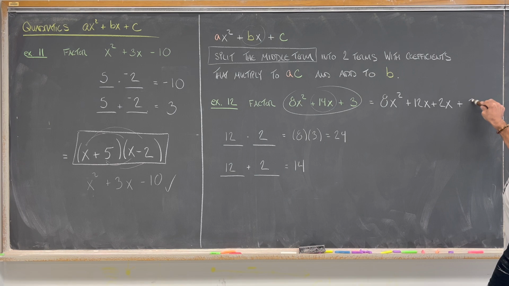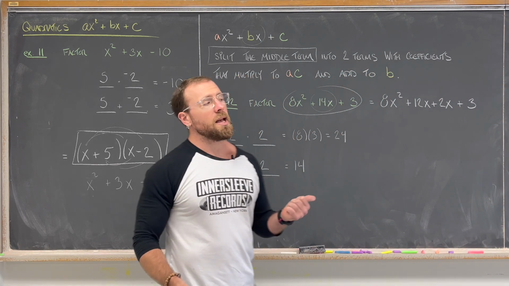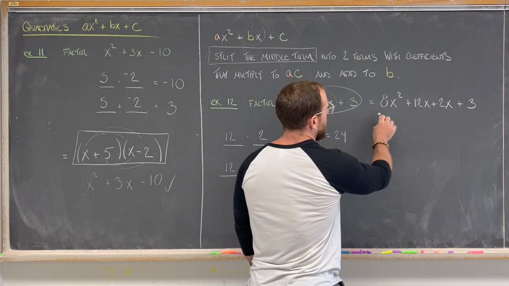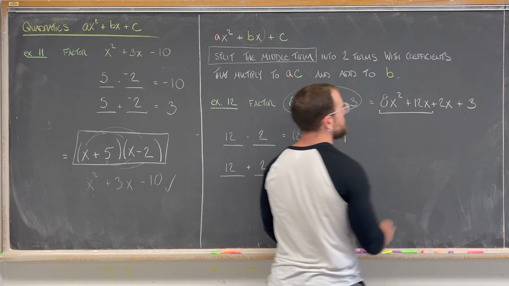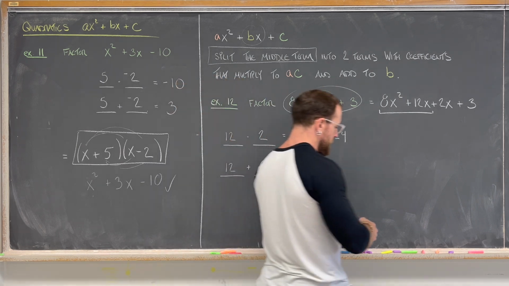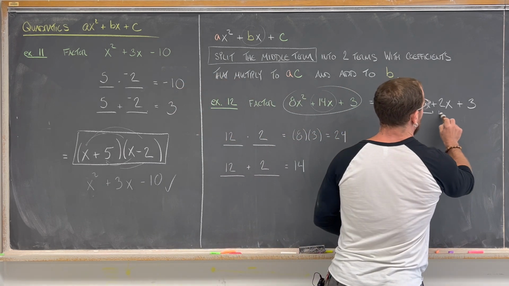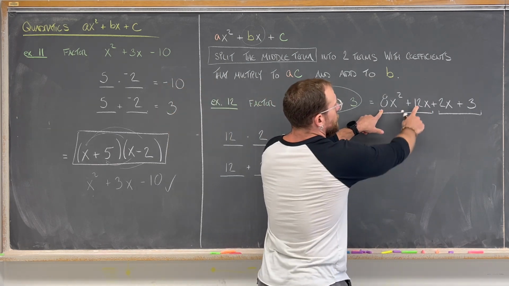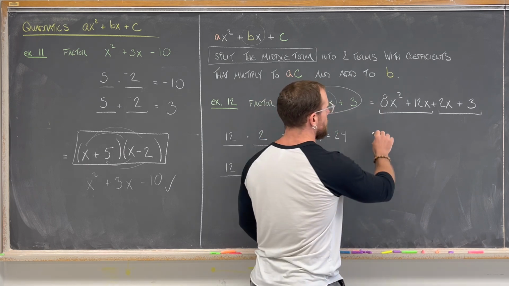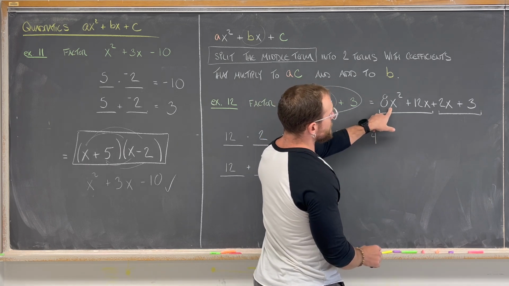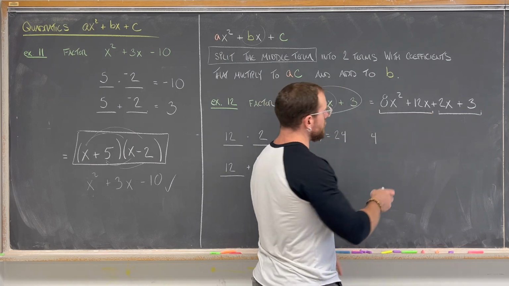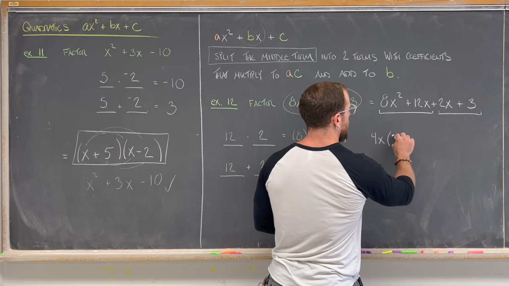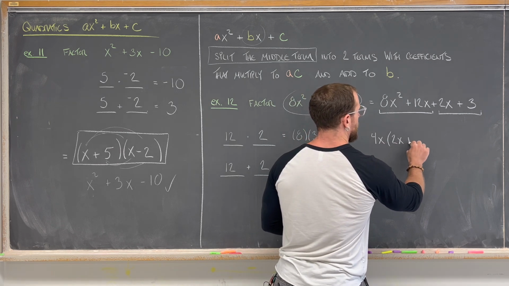But in this split form, now we have 4 terms. And what do we do when there are 4 terms? Well, we try factor by grouping. Okay, I group together the first 2 terms, and I look for a common factor. I group together the last 2 terms, and I look for a common factor. Okay, so from these first 2 terms, 8 and 12, there is a common factor of 4. X squared and x, there's a common factor of x, and the lowest exponent is 1. So I can pull out a 4x, and it would leave behind, what, a 2x plus 3.